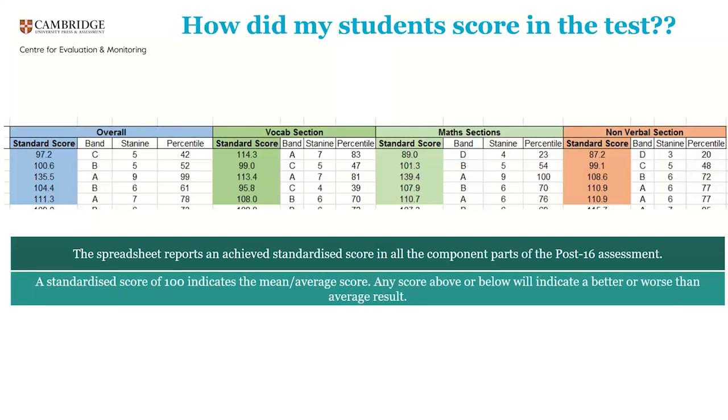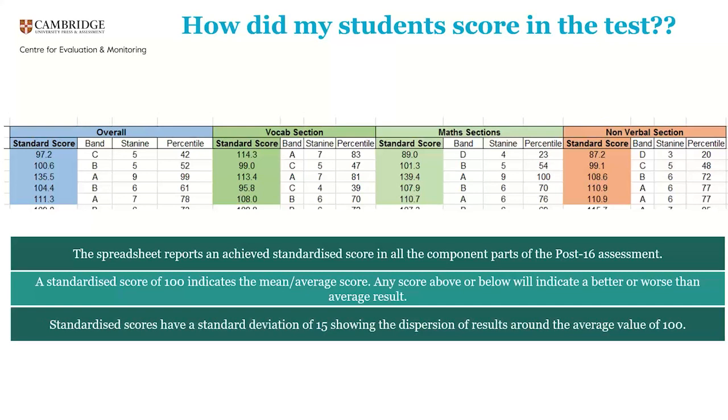So what we're looking for is a mean standardized score of 100, a completely average score of 100. Anything above 100 would be an above average score. Anything below 100 would be a below average score. There are some additional measures in there as well. We've got stanines, percentiles that we can include. We've got bands, taking our normal distribution of data and dividing it into 4 bands, A, B, C, and D, using quartiles. That's good when it comes to cohort profiles, to look at the kind of band distributions that we might have. We have that standard deviation of 15 that we use, which is basically the dispersion of our results around that mean value of 100.